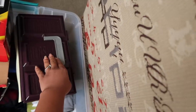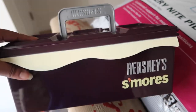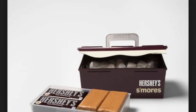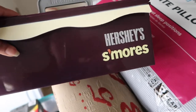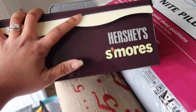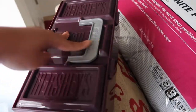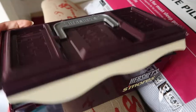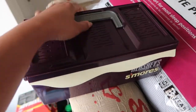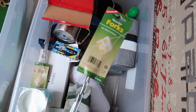This is a s'mores kit — and funny story about this. I first went to Target to get it for $12. The picture showed Hershey's and graham crackers inside, so I ordered it online for pickup. When I went to pick it up, I noticed the card said 'food not included.' So I paid twelve dollars for basically a plastic lunchbox with Hershey's on it, and still had to buy the Hershey bars, marshmallows, and graham crackers separately. But it is cute and convenient to carry out to the campsite. We also have the s'mores forks.